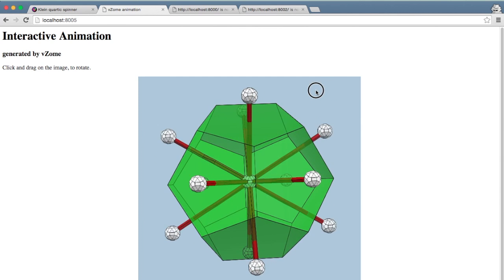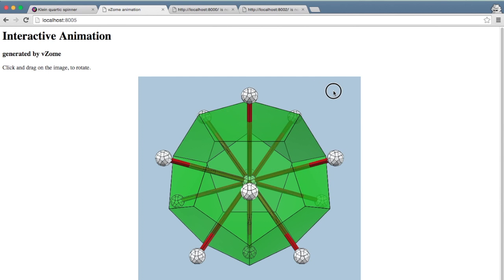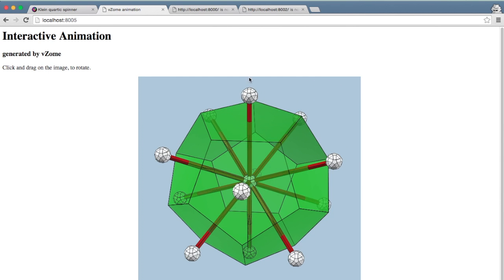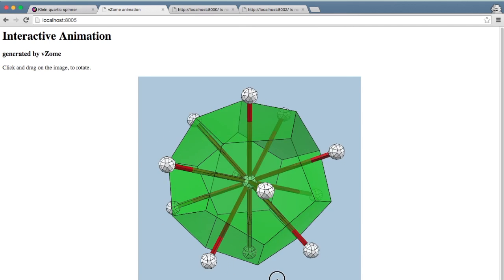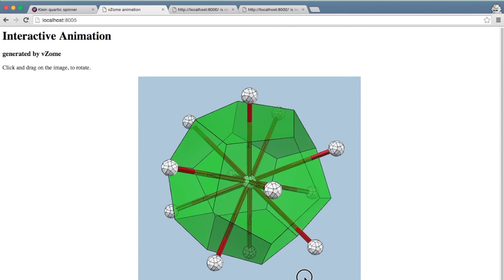You can see that the object rotates around an axis that passes through this ball at the top and another at the bottom. You can also see that the axis is tipped a little, so we seem to be looking down on the rotating object, as if it were on a table.